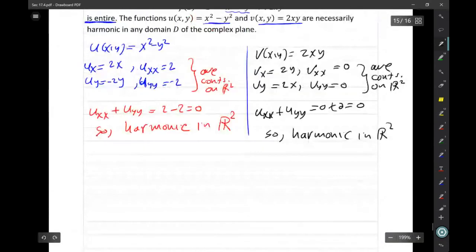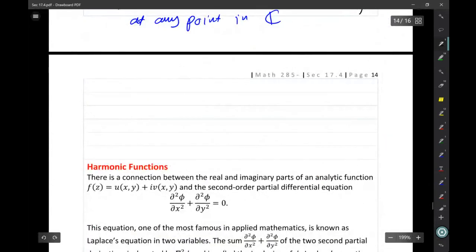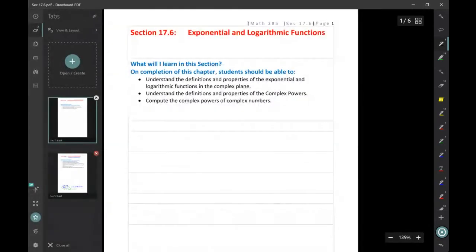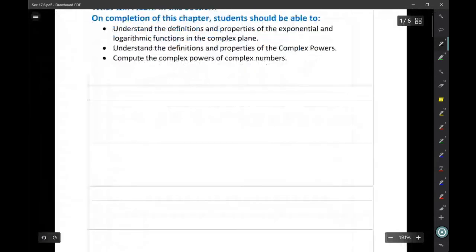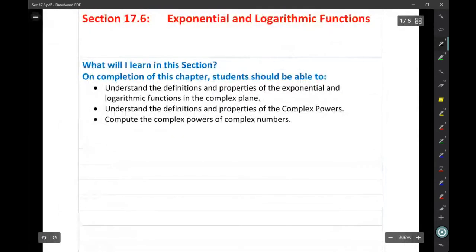So this section is done. This section was quite long. Now we will go to the next section, which is a very short section. We still have two sections, this section and the next one. Both of those two sections are very short, and we will finish this chapter inshallah on Tuesday. So next week we will have a quiz, and I will send you the homework also.